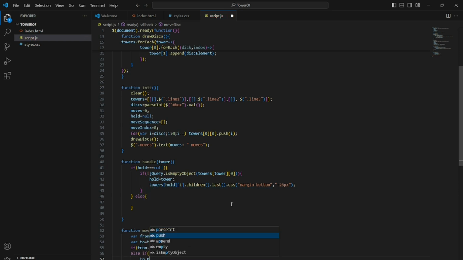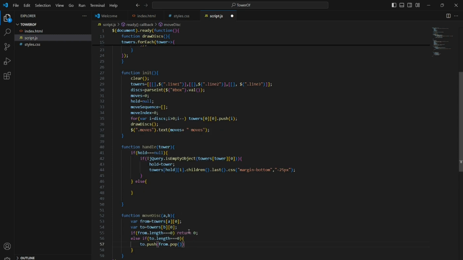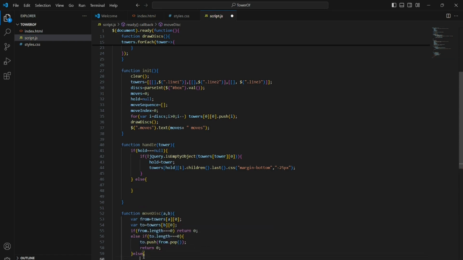So it is a valid one. And if we are trying to place a larger disk on a smaller disk, it returns 0. That is an invalid move. Otherwise, it will move the disk and returns 1. So that is how we are adding the logic for this.